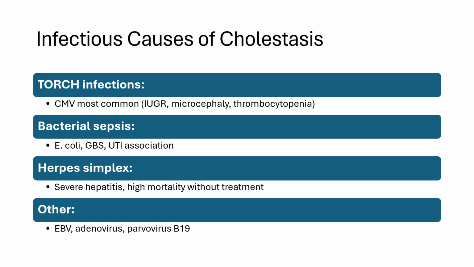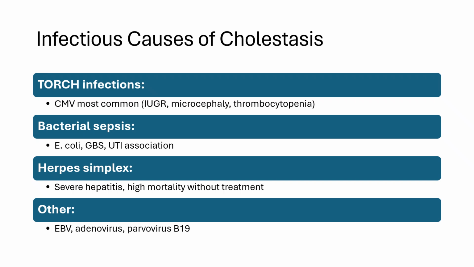Herpes simplex virus causes severe disseminated disease in neonates. Liver involvement manifests as fulminant hepatitis, with massive transaminase elevation, coagulopathy, and cholestasis. Without high-dose acyclovir treatment initiated empirically based on clinical suspicion, mortality approaches 85%. Maternal history often provides the key. Primary herpes infection near delivery carries the highest transmission risk.